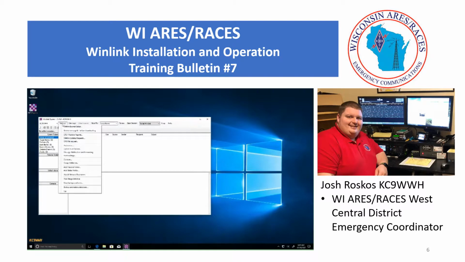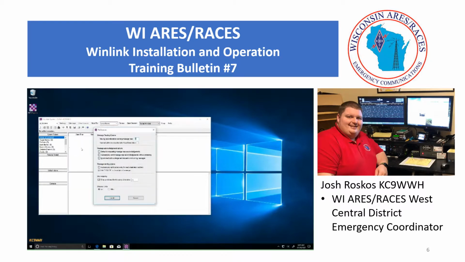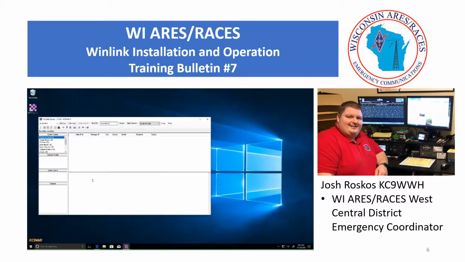We can also go to Settings and Preferences, and here we can set a few other settings like how long the message is highlighted before we mark it as read, or if we want to add the /WL2K to the subject of all messages. Now this goes back quite a ways. It's been going on for a while. It's a nice designator to see where the message originated from. With WinLink, you can send regular emails, so being able to track how this message originated from the WinLink system is quite handy. If you want to make any changes, you can go ahead, otherwise we'll click Update here.